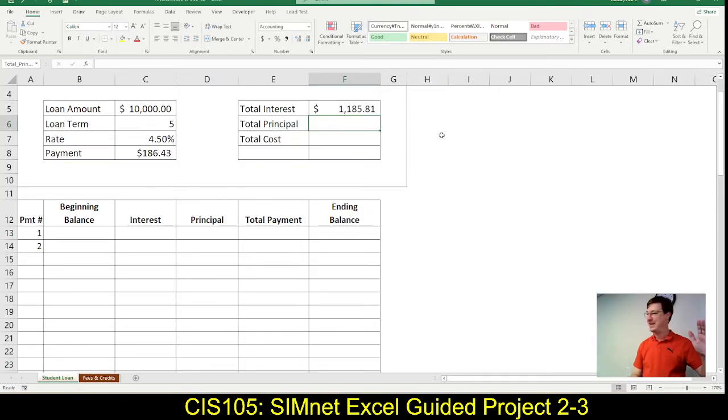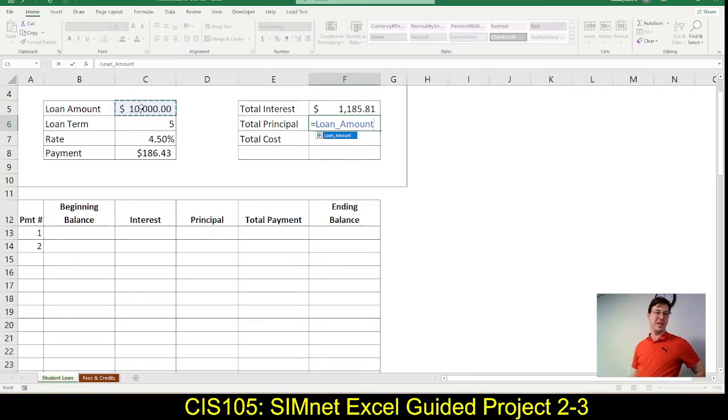Right, now for something a lot easier. Ready? In the next cell that we're already in, that's F6. All you have to do, everybody here, is type equals, and then click on the $10,000 over here on C5. And then press enter. That should be $10,000. So equals $10,000, press enter.